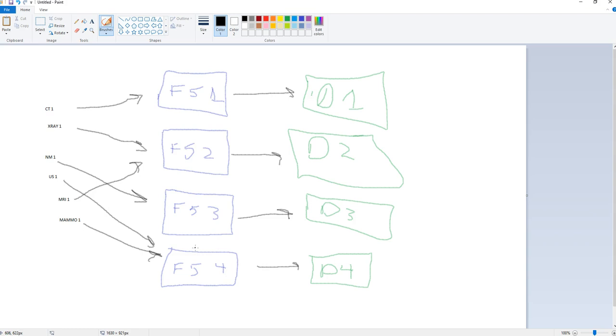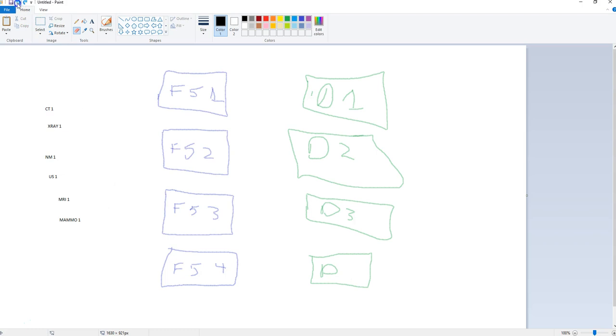Do I need 4 F5s sitting in front of 4 DICOM servers? No, I could just map the modalities right to the DICOM servers. I could just, if I had a bigger eraser tool, which I can probably find in here, but you get my point. Having all these F5s in a 1-to-1 ratio to DICOM servers sort of defeats the point.